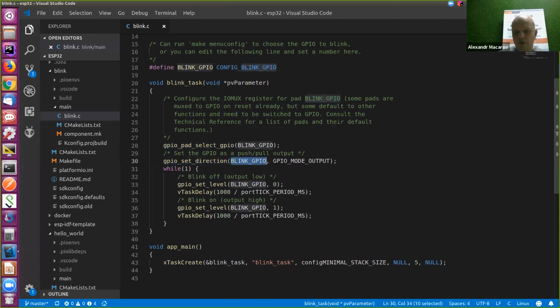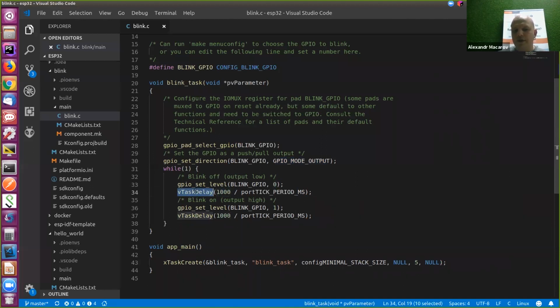We need to provide the number of the pin and use this special constant to make it an output pin. If we make it an output pin, it can provide current to the LED. And if we do a 0, GPIO set level 0, the LED is not going to work. Then we do a delay for 1 second.